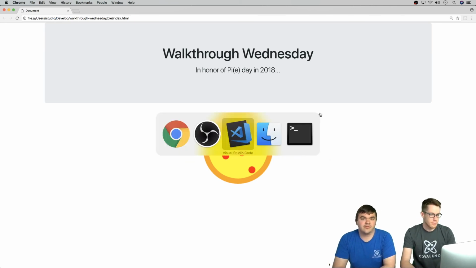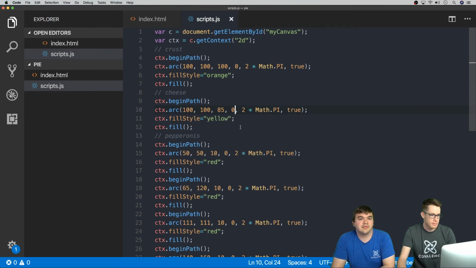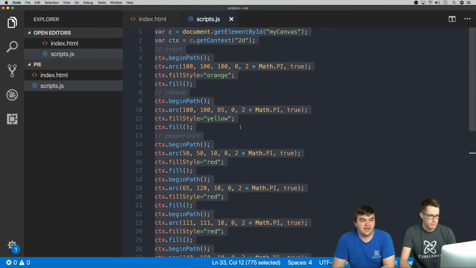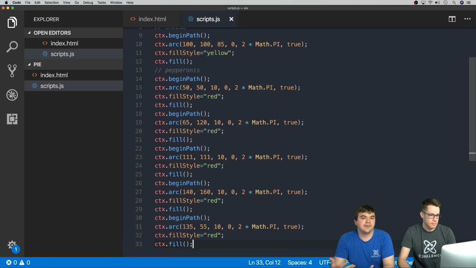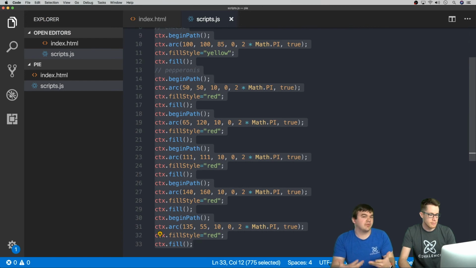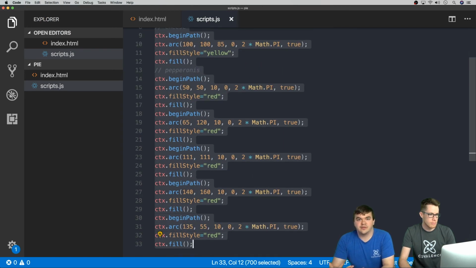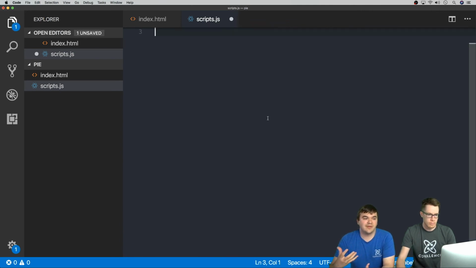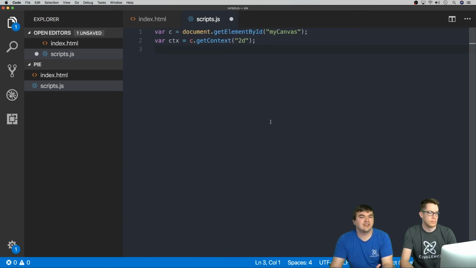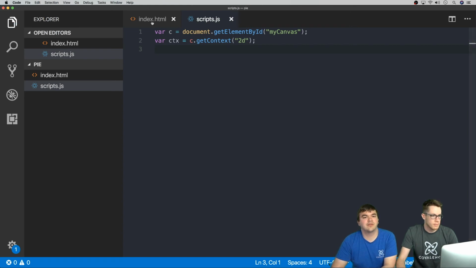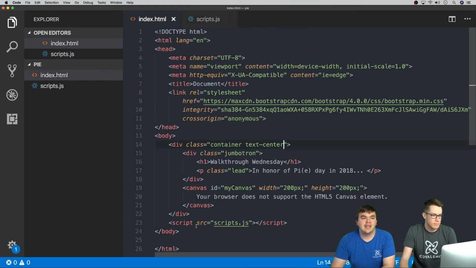Sure. So the canvas element is something that was introduced in HTML5, and it's really great. So canvas is an HTML element, and we can access it from our JavaScript through the DOM. So you have to get it by ID. You have to select it in some way. Have to get a reference to it in your code. And once you have that reference, then you have access to the drawing context.